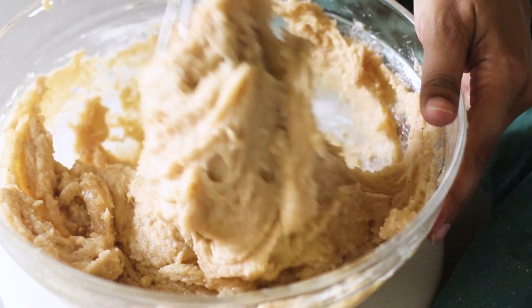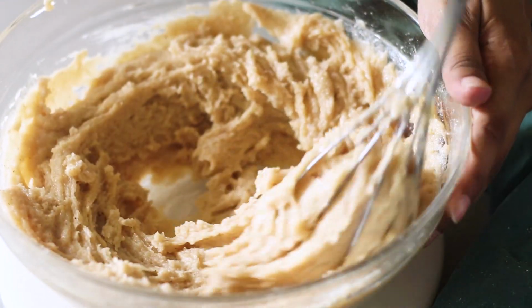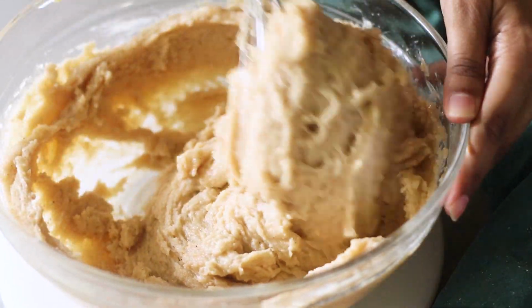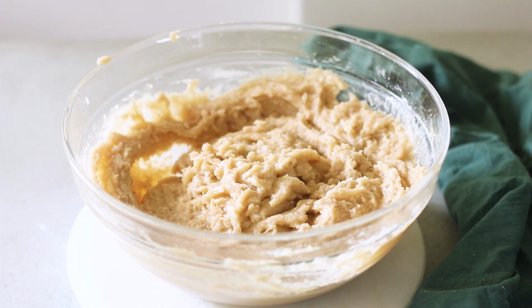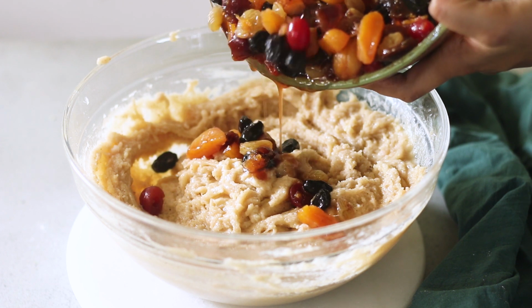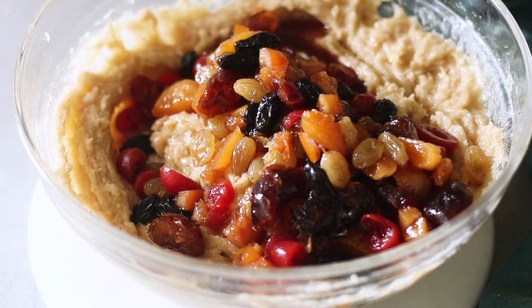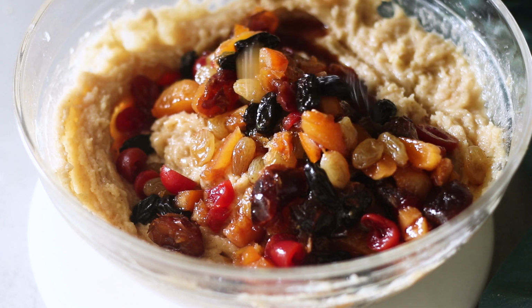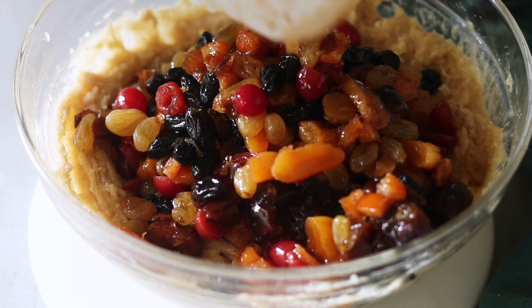So as you can see, it's combined really well at this point, and it's looking nice and smooth, and it's the perfect time now for us to add those dried fruits in here. As you can see, there's very little rum that is visible there. It has all been soaked up by the dried fruits, and also the rum has sort of thickened, if that's even possible, but it's almost like a syrup, which is so perfect.